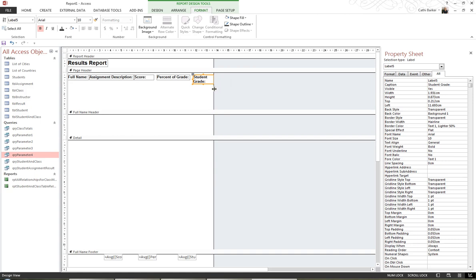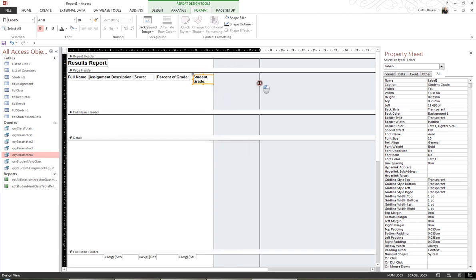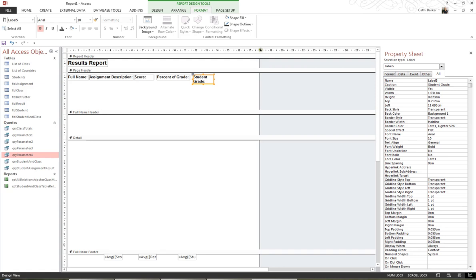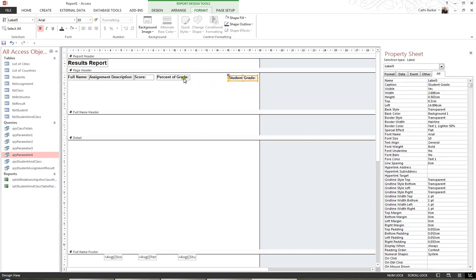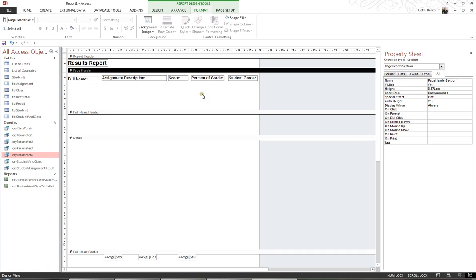Now I can widen my report as long as I stay within the boundaries of A4. So I might take it to about 18 centimeters just on that horizontal ruler. Also this needs to be widened, so I'm just going to stretch it. And then I'm going to double click one of its placeholders around the outside so it does a best fit. I'll just move them out a little bit and I'll come and fix them up later when I've got their partners. Assignment description I'll make quite wide. I also need to make full name wide, so I might do that as well. So just roughly I've got those sorted and I'll come back to them.